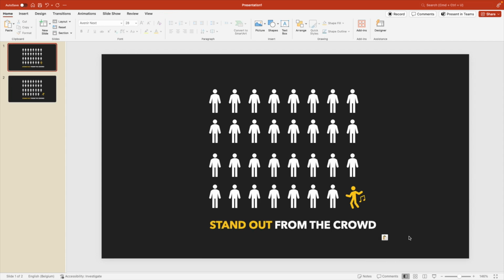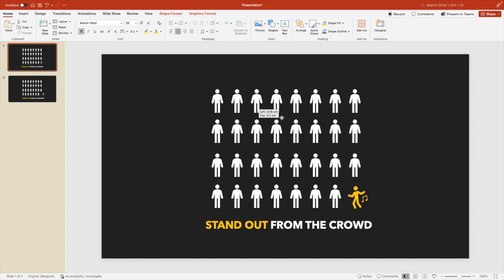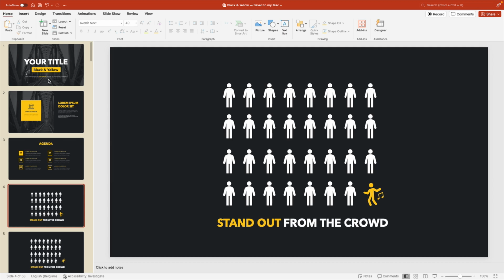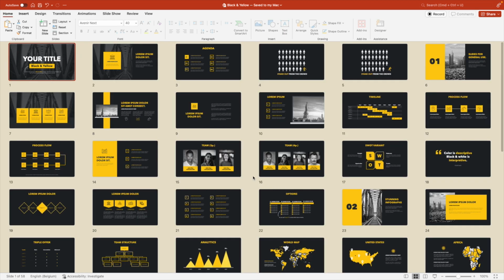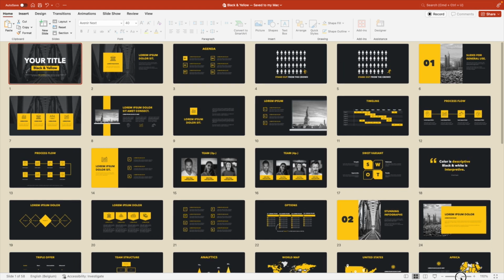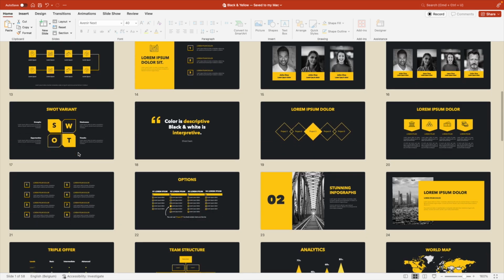And you can also copy that to the first slide, of course. Just going to position everything a bit more in the middle. And if we then compare it to the other slides, for example, in this template, I'll put it on the preview mode and zoom in just a little bit. We can see that these slides fit in nicely with the general theme of the presentation.